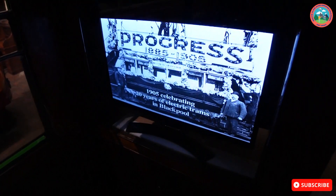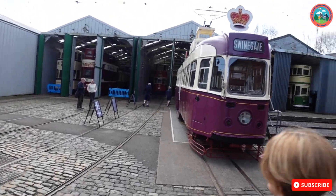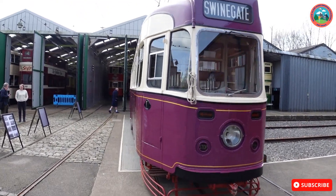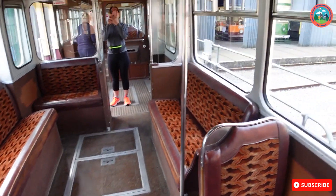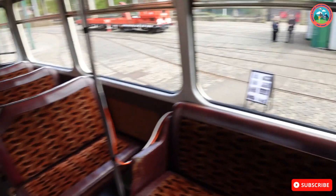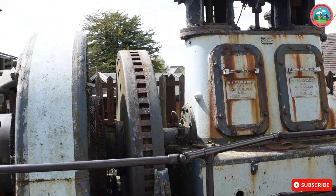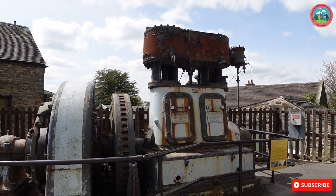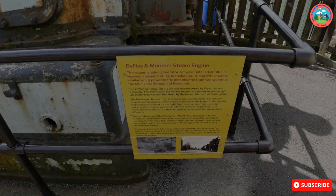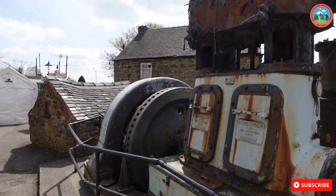I'm sure these TV screens weren't available in the 1930s - but anyway, maybe that was their sat nav. So now we're back out here and we can actually see some real live ones that are actually going to be the sort of thing we'll probably be able to get on a bit later. This one's got a real London Underground feel. It looks like the Bakerloo line, if you recognise the colour scheme. Very similar. And there's something not quite sure what it is - maybe it's an old engine. That's actually what it is. Very nice. Well used, shall we say.